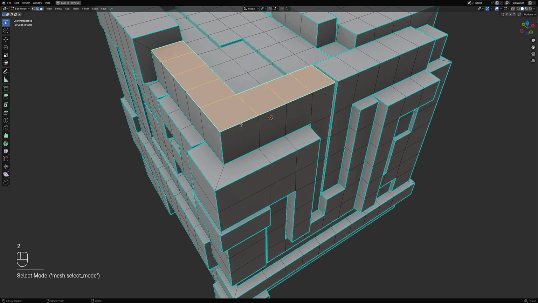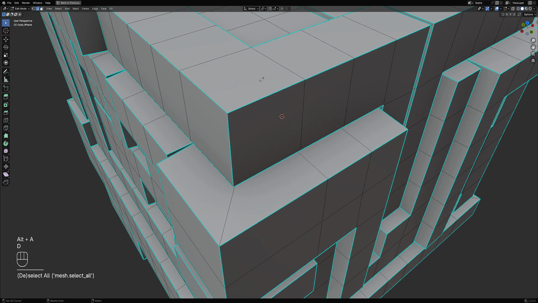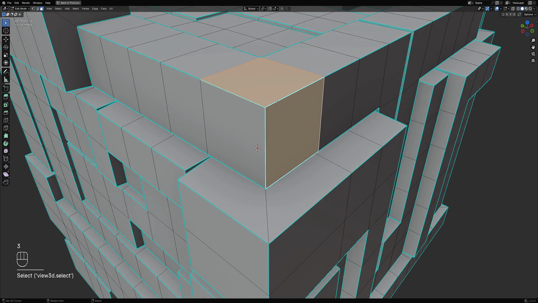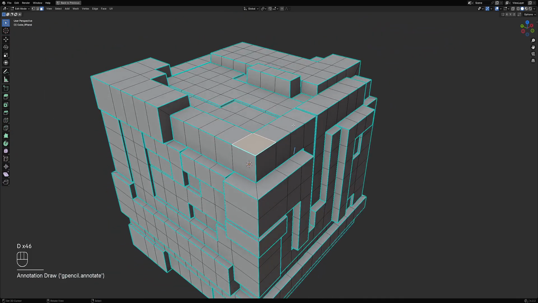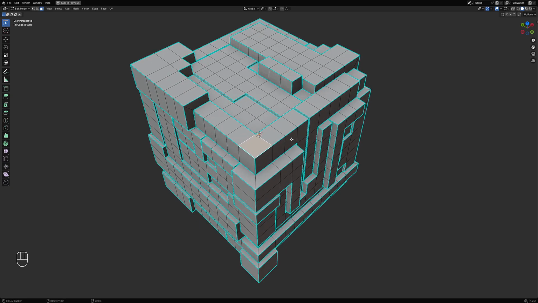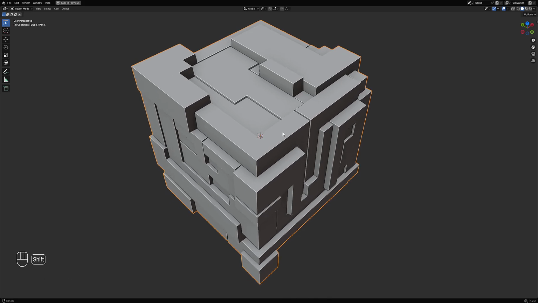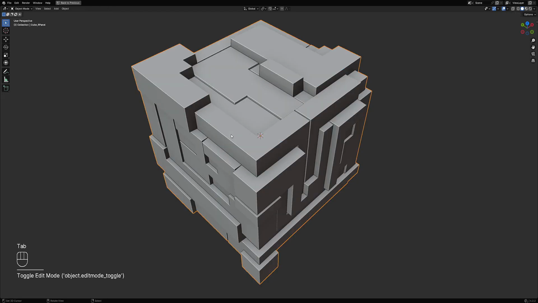Sharpness of the edge is not the mark sharp feature or status, but the way the edge is transitioning on its length on its faces. So this face here transitions towards this, and the angle of transition is measured using the sharpness threshold, and it delimits the expansion of the selection based on that. So what the Quick Link Select add-on will do is copy that behavior, but you don't need to select the face, and you can use it in edit mode or in object mode.